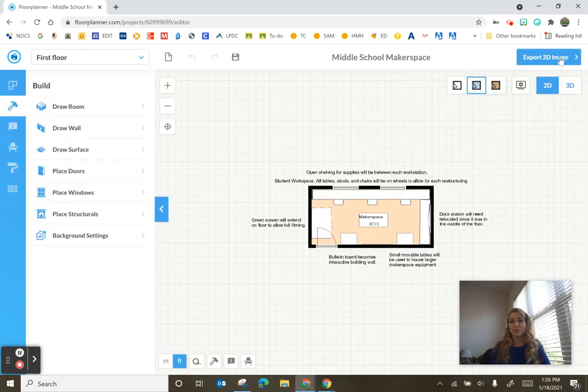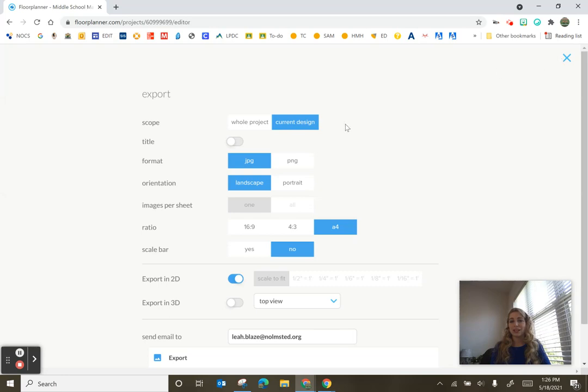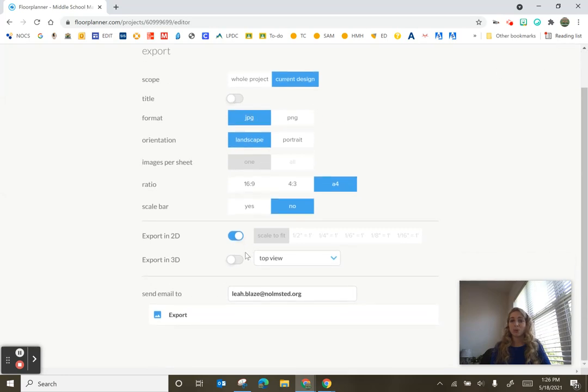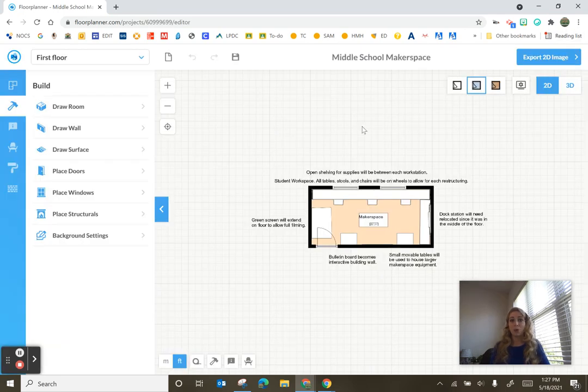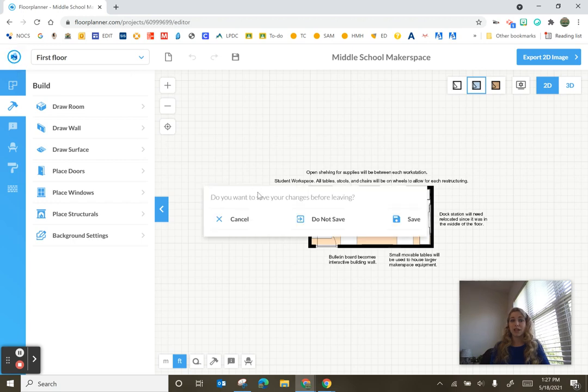And this time I'm going to choose in the upper right-hand corner the ability to export my design. I can choose to export it in 2D or 3D, and they give me lots of different options on how I might want to export this and where I'm going to send it. So students could put in a teacher's email in order to export it, or they can export it to their own email if they have access to email. Once you're finished with the creation, students can come back to their main page and design further.